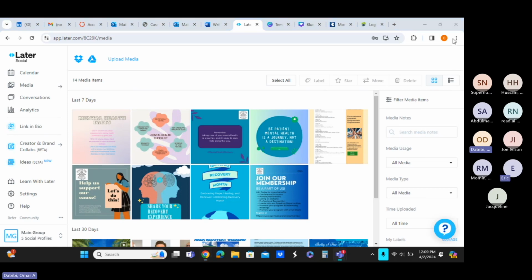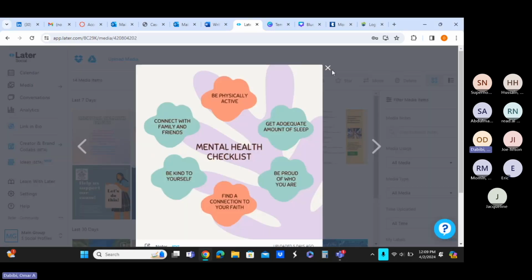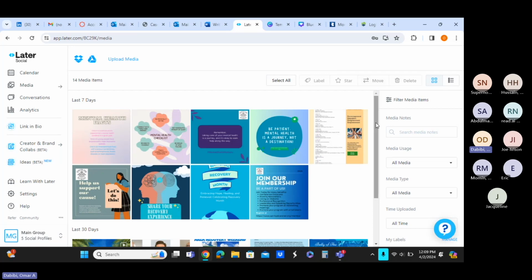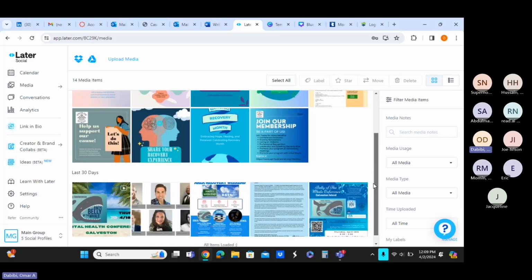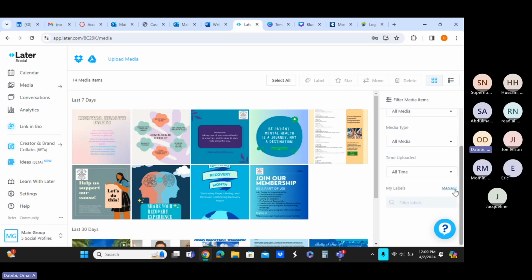You can star important media, preview the media as well, and delete it. And this is kind of like a filter system for finding media. So down the line, when you hopefully have a lot of posts, if you stay with Later, you can filter through here and label it as well.